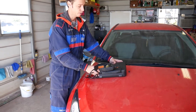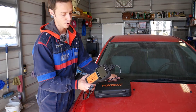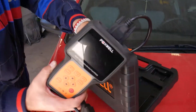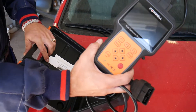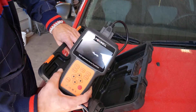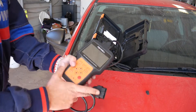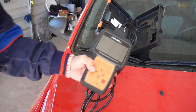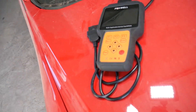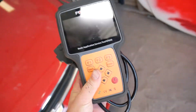Let's come a little closer with the camera. It comes with a hard case and it's made by Foxwell — it's called the Foxwell NT650. Inside you have the manual, the hard case, and a USB cable if you need to update it. They do release updates. Super nice hard case overall.